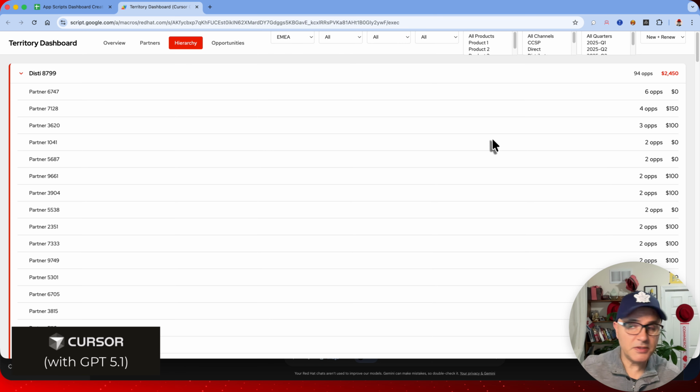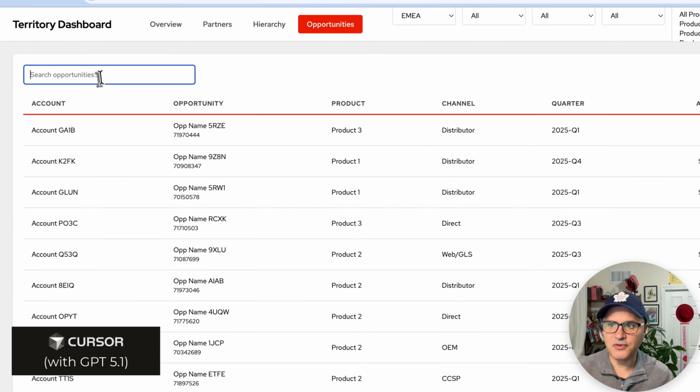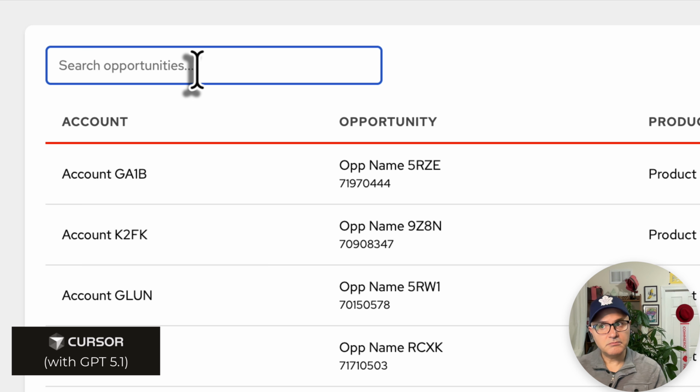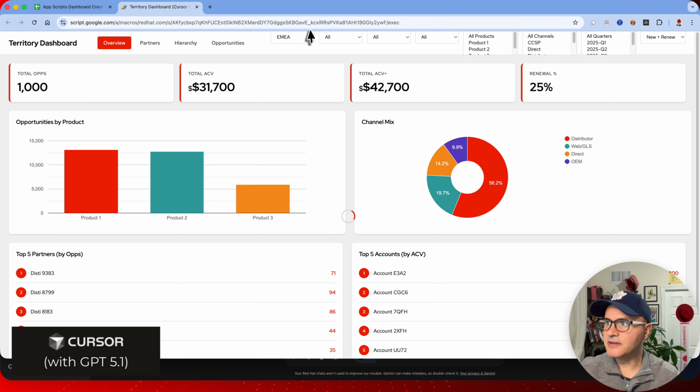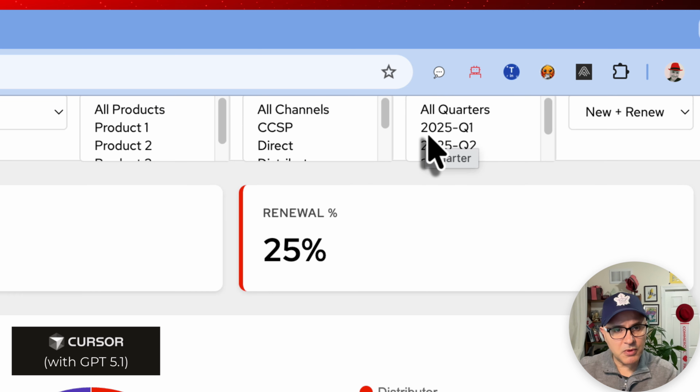It's pretty cool. And lastly, there was the opportunity where you can search for it. For example, GA1B, which is the first one showing. No, it's not working. So it did a good job. Not perfect, but not bad at all. And let's see if it actually can filter. Let's see the other filters, but you can see it's not perfect. The dashboards, the filters are kind of broken. So it was one shot. I gave them one shot to make sure it works. Some of them required a little bit of nudge to really bring up the dashboard, but eventually they all did.